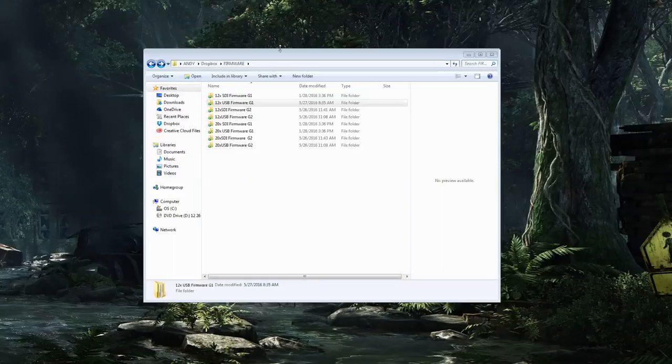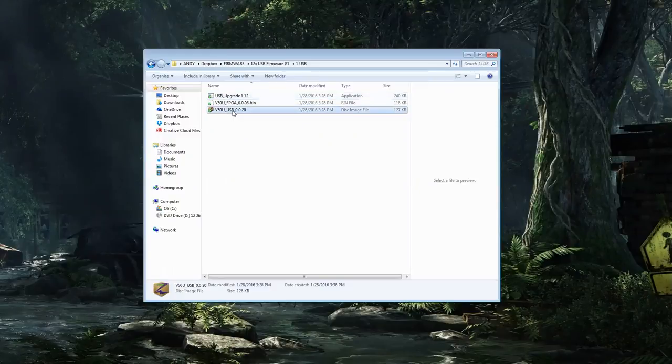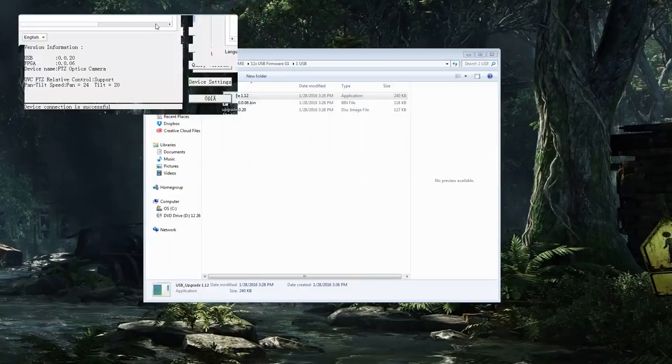So I am just going to start by opening up the 12X-USB G1 firmware, and we're going to start with the USB section of this. There's two different ways to upgrade the USB. We're going to upgrade the FPGA and the USB file. We're going to do so using this USB upgrade program that comes in the file. I will say this program can be a little buggy. It will work, though.